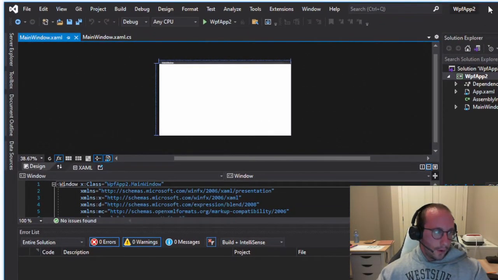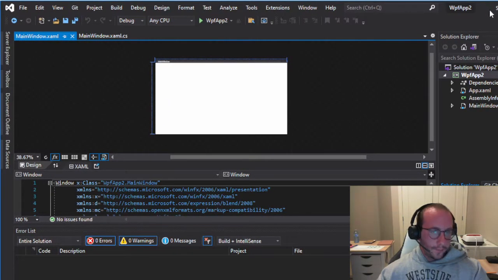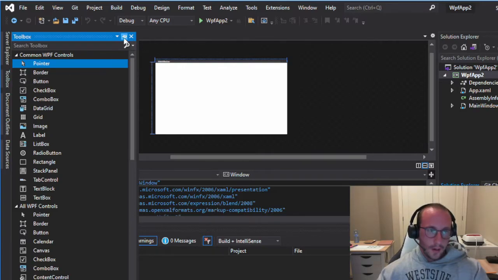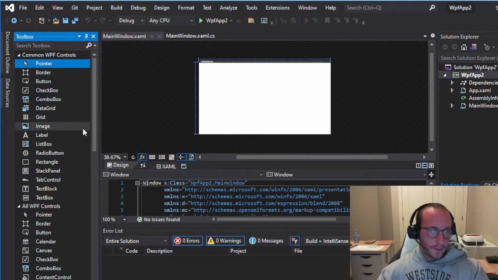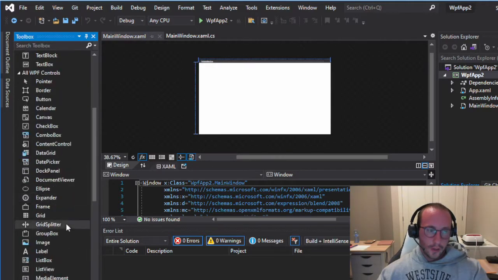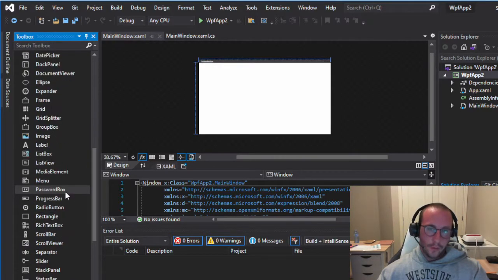So we have our Visual Studio window here. Now this is the actual designer, and then we have some options on the side here. What I like to do is click on Toolbox here and just pin this right away. This way it's going to be there forever. And we have all of our controls here on the side. We see we have our combo box here. We have our buttons. We have our labels that we've played with before as well. We have some text boxes. We have some tab controls. There's a whole bunch of things that you can use.